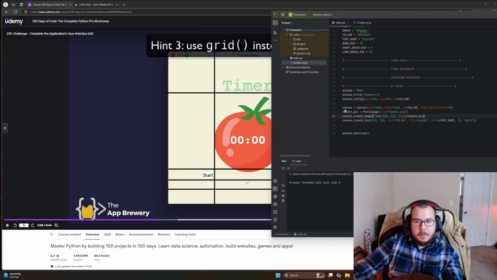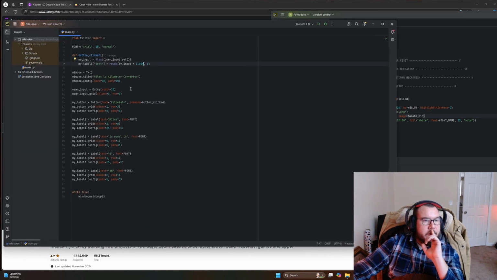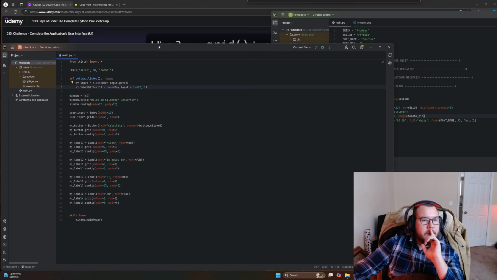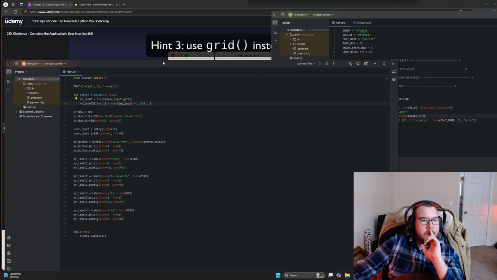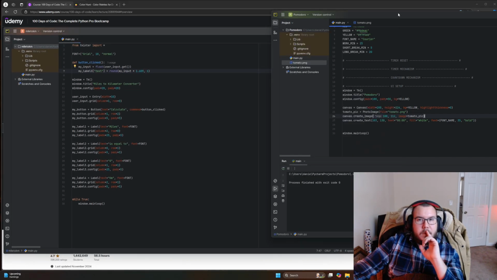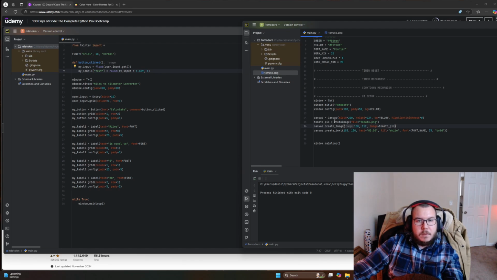Let's take a look at this and remember how we did the grid. Okay. All right, let's see if we can do a, can we assign this to a variable? Call this timer.